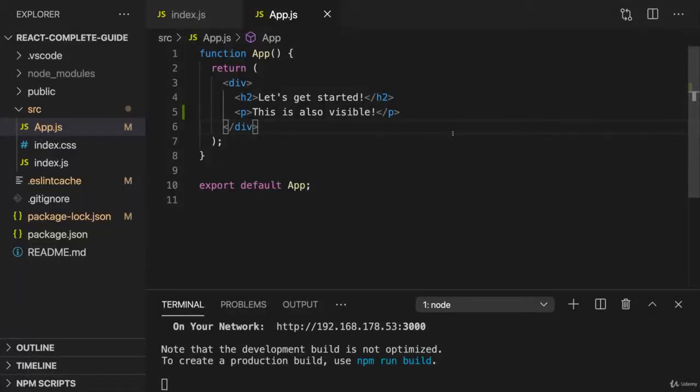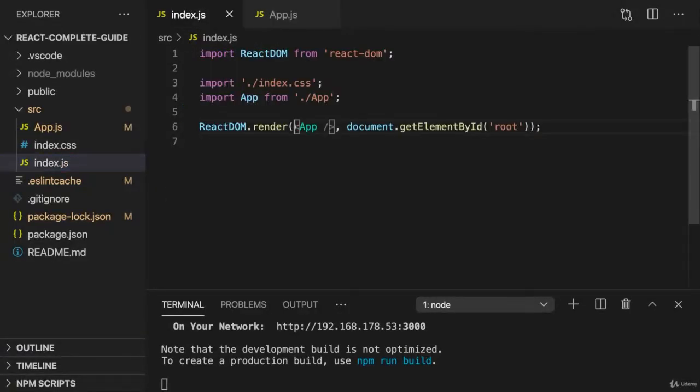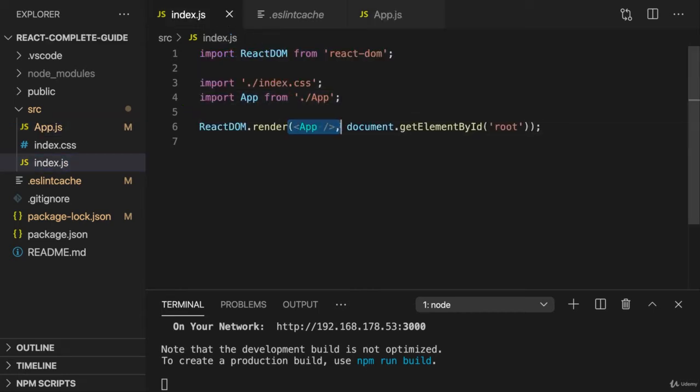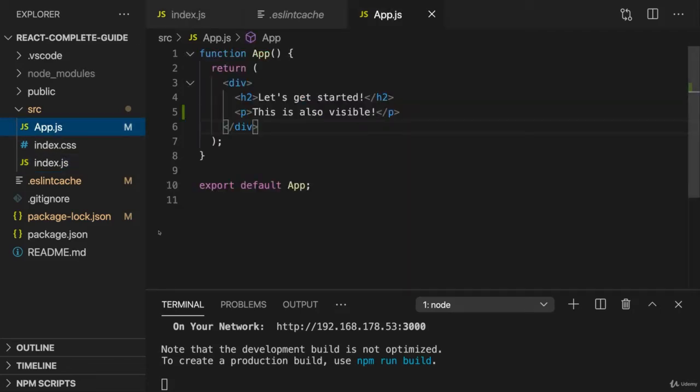Now, I did mention, of course, that for all of that, React embraces this concept of components. And as I also already mentioned, we do have our first component here, App. So this function in app.js is a component which is used like a custom HTML element here in index.js. Let's now build up on that and build our first custom component. And since we ultimately want to build that expense tracker, let's build our first component in the context of this expense tracker.